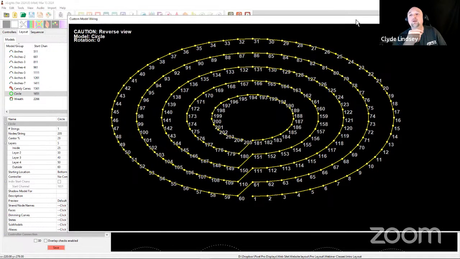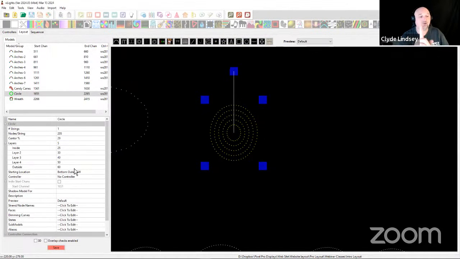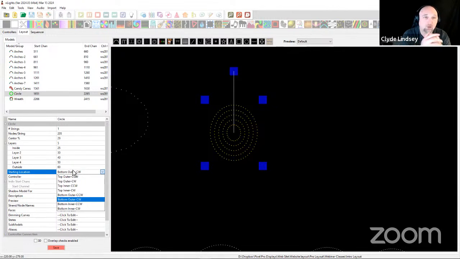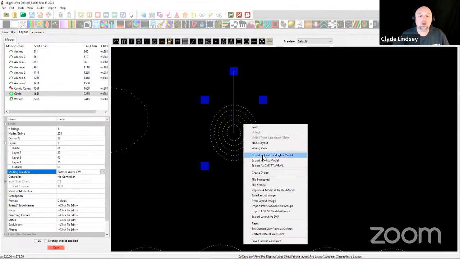So we'll go ahead and close this out. And you have a couple options whenever you start pushing the pixels. Again, I revert back to what I said earlier. Always build the model in xLights first, then open the wiring diagram, and then open up your Coro order, and then begin setting yourself up. You can use a marker and write on the back of the Coro where the first pixel is. You can print out these wiring diagrams. They're super helpful. Let me go ahead and go to wiring view.